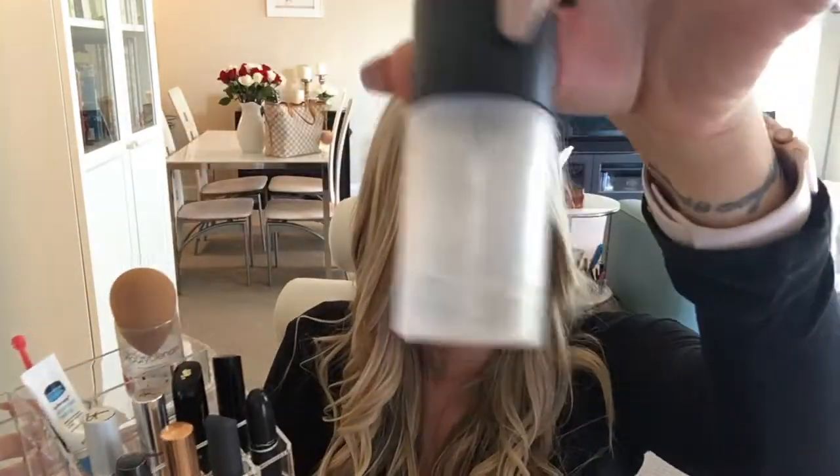This smells so freaking good. Wild blueberry vanilla. Oh my gosh. Okay, this is a little removable top I was telling you about. So I have my lipsticks here, a lip balm. I have a little thing of MAC Prep and Prime, which I love this stuff. I'm gonna have to get the big one, but I was being cheap and I just got the little one.